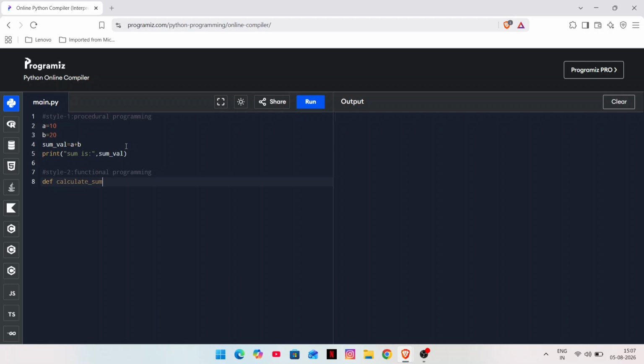In simple terms, it means function. Creating a function is a reusable logic block. Function is a reusable logic block. We can reuse it by calling it. Return A plus B.